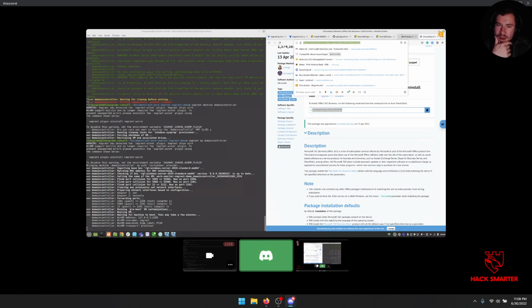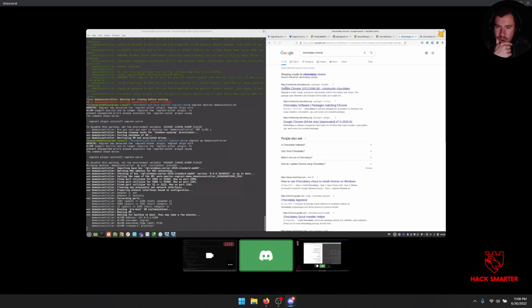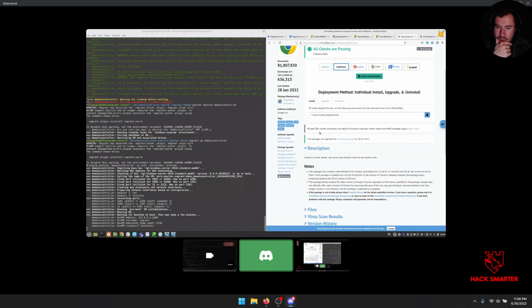What about Chrome? Let's go for Chrome. If I want to install Chrome, which we are going to do on the workstation, I can just go here and run choco install googlechrome. I've never heard of that before. Yes, I don't need to keep a bunch of different binaries or anything like that. I can just use Choco to install everything for me.